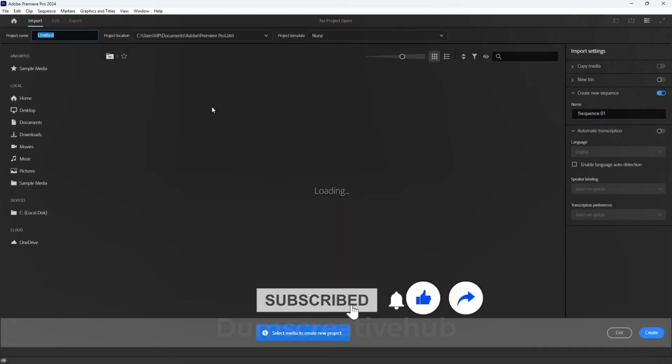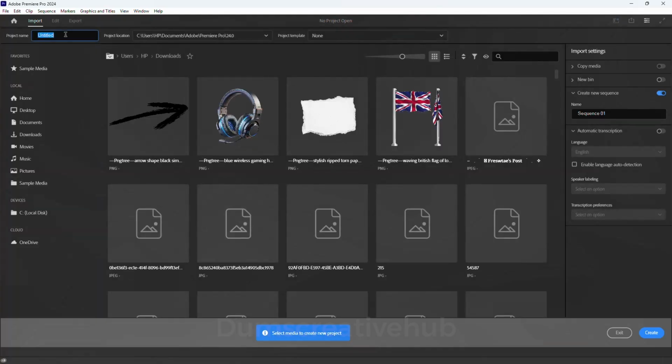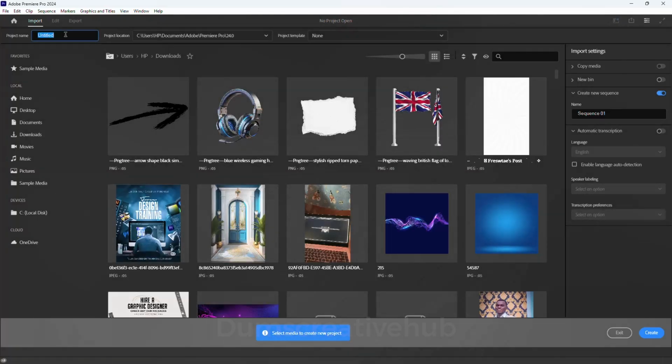And I'm using 2024. If you're using 2022, you may not really see this kind of settings, but I think this you can only see it from 2023 and 2024, or maybe 2025 you have the current version for it. So this project name, you come here, you put the name of your project. Let's just use maybe test video.